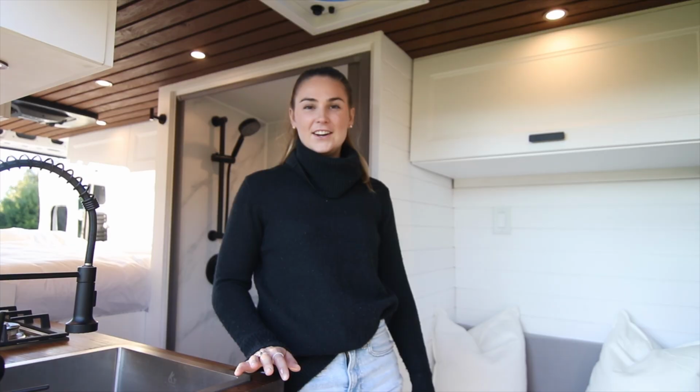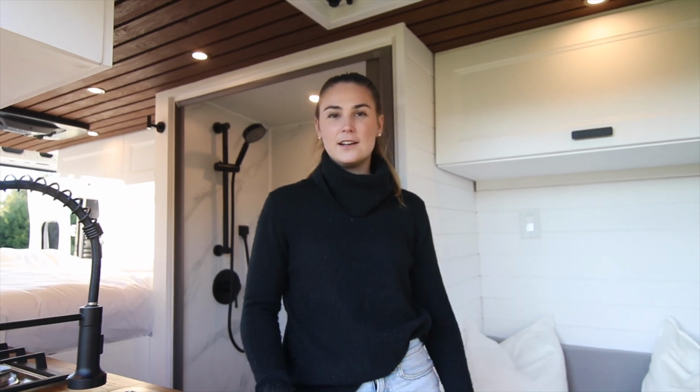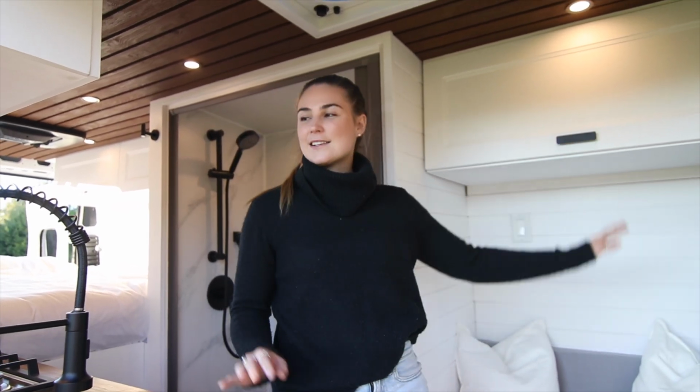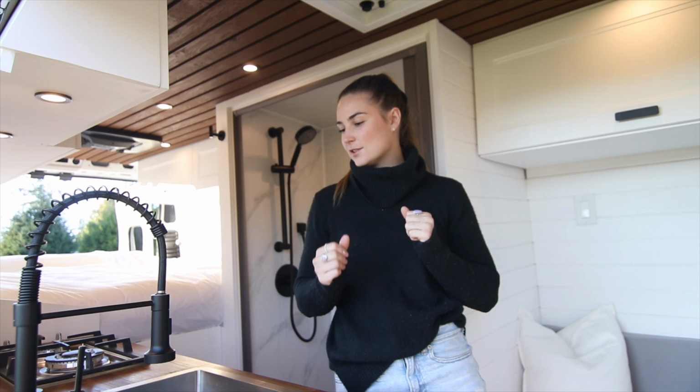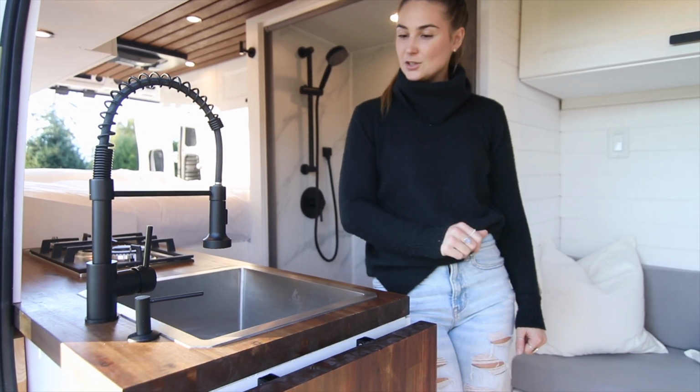Where do we start? Alright, so we just completed this build for our first clients. We went with a really bright and modern look. So we've got nice white cabinetry, black accents to pull all those dark contrasting colors together, and complete with acacia wood countertop.